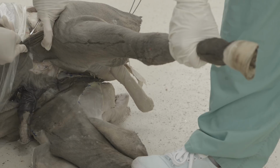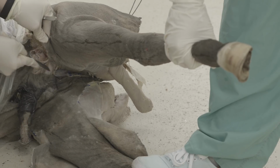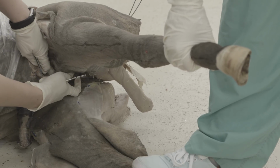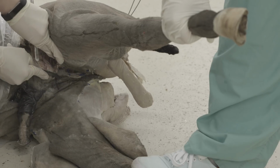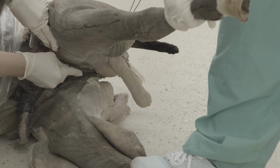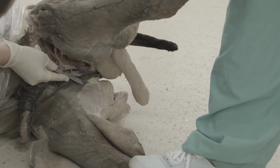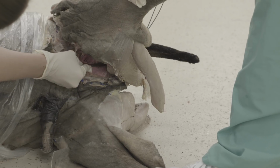So here we're just going to connect our incision here on the cranial edge so that skin is all cut. And then just keep cutting through. And so we're going to be cutting through structures we have not identified, but that's okay. So you're just going to keep pulling up. And I'm going to cut through the muscles. And hopefully, I'm not in the way too much, and you can see this. So you're cutting through gracilis and adductor.